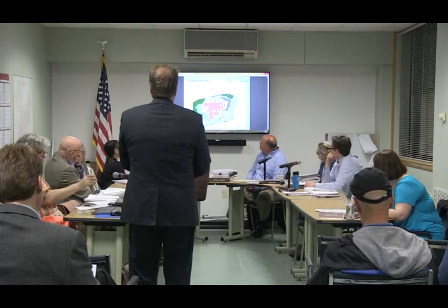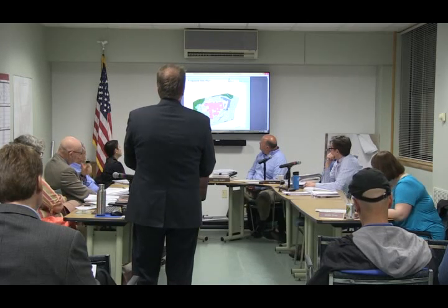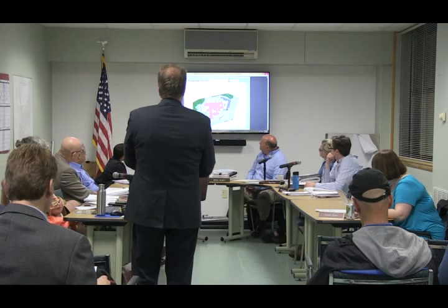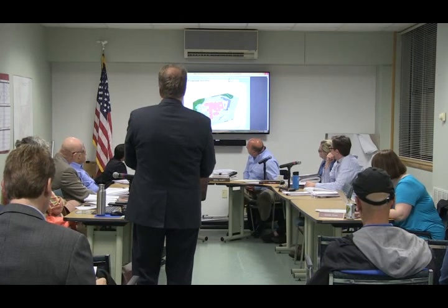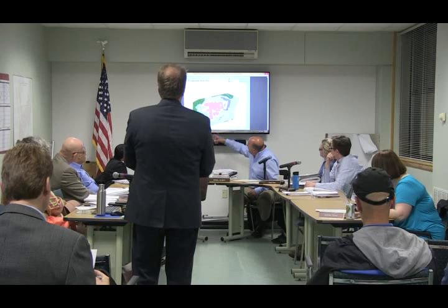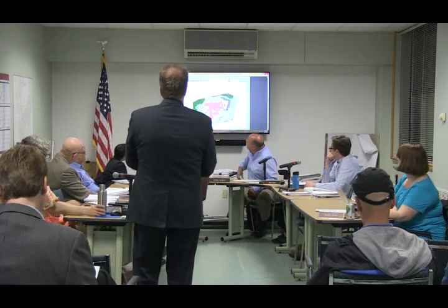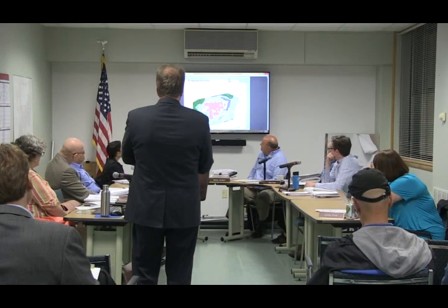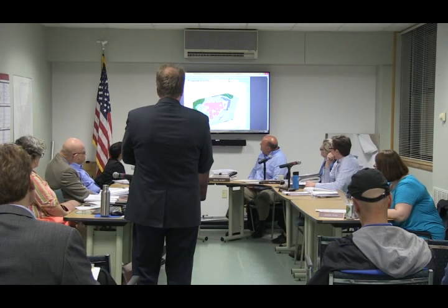And then we also added on the west side a new fire access road. Now that fire access road, they don't have that today, so this is actually going to improve that condition. Is that this right here? Yes, that's that dark gray. Yeah, I have a pointer, but that doesn't seem to work on your TV. Oh wait, there it goes. It does work. That's the access road right there.